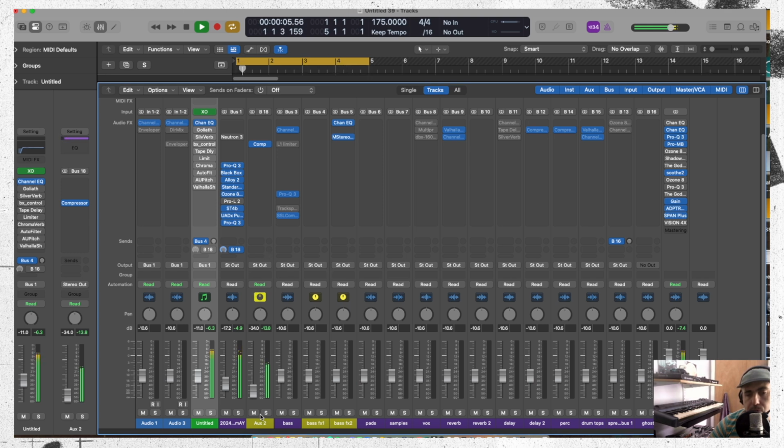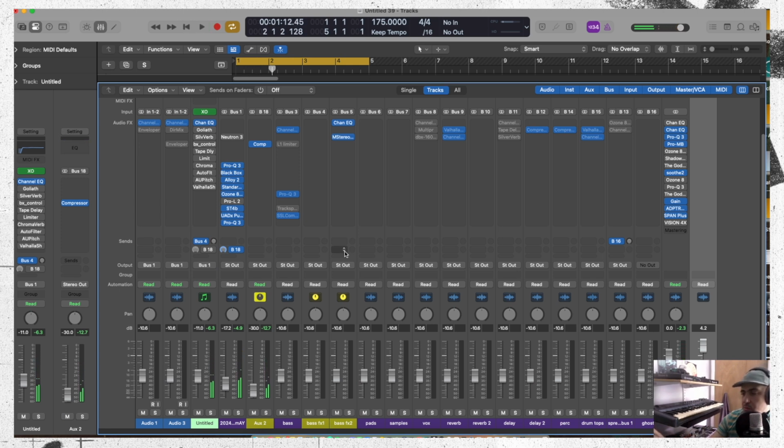You might be able to get a bit more of an idea. Turn the master up a bit. So it just adds more presence.